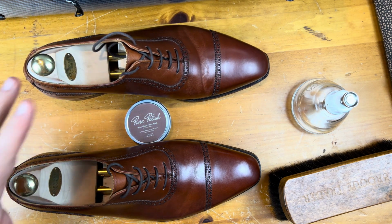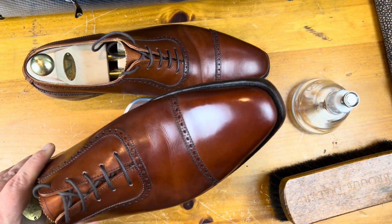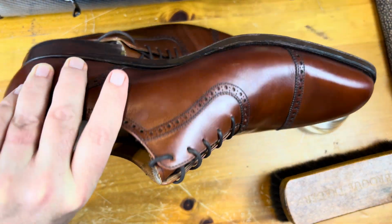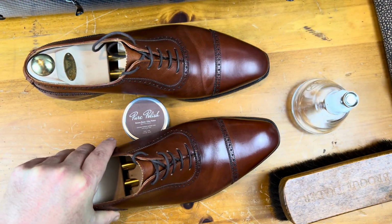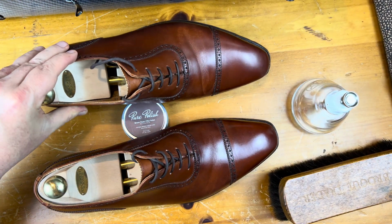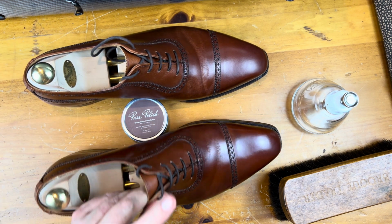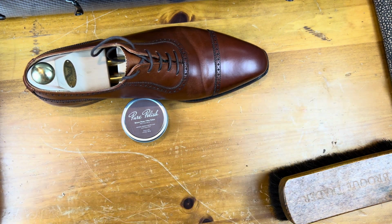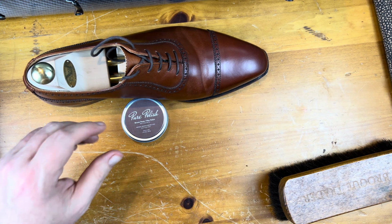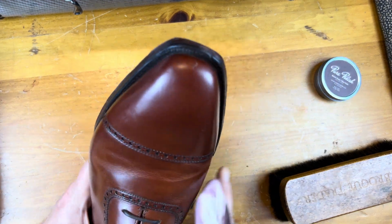Today we're going to take a look at a pair of shoes that has a little bit of damage and see whether or not we can cover it up. The first thing I did was clean these using Pure Polish conditioner and cleaner, and then this shoe I gave a full polish treatment to, including the edge. Here, this is just plain cleaning, so we're going to put that shoe aside and take a look at this one.